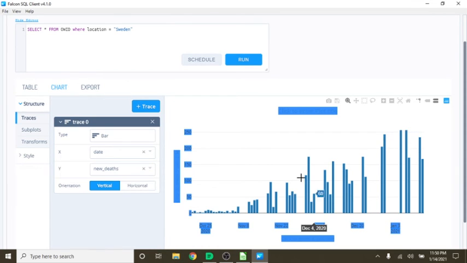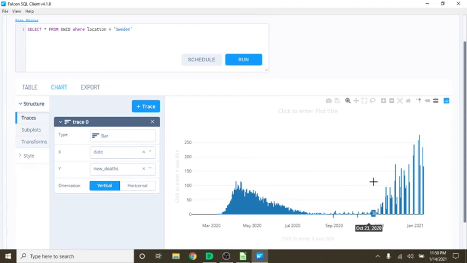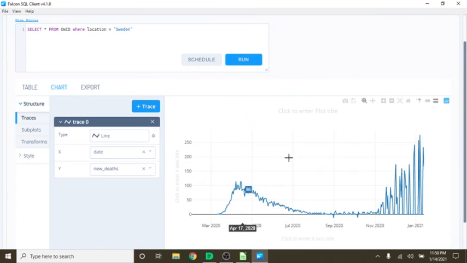Looking at this again, it's like, my goodness, look at how Sweden's deaths are increasing. If all you did was see this, you're not going to pick up on the fact that there's actually a 3-day gap in here.